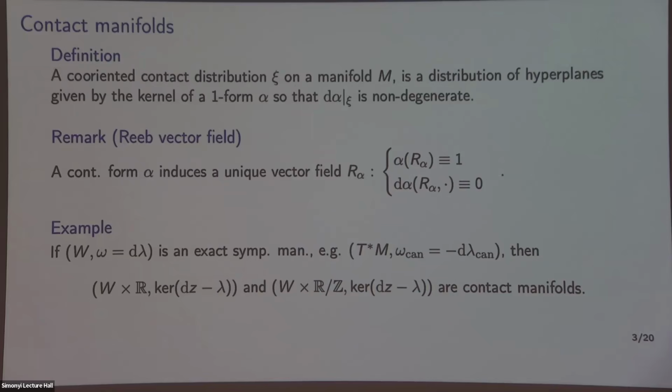Okay, and the second type of contact manifold are a special kind of prequantization. It's a trivial S1 bundle. I will give a formal definition of what a prequantization is, but this is one kind of prequantization. Not exactly the kind we will look at today, because we will look at closed prequantizations. Here, this is open, but it is a trivial S1 bundle, and we will look at non-trivial S1 bundles over symplectic manifolds.